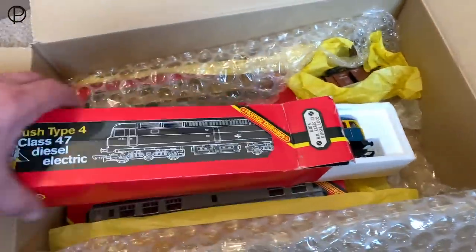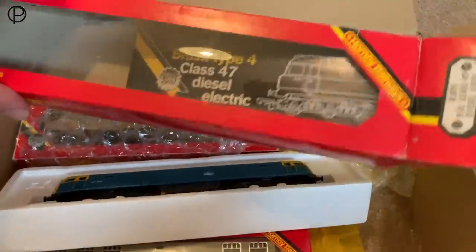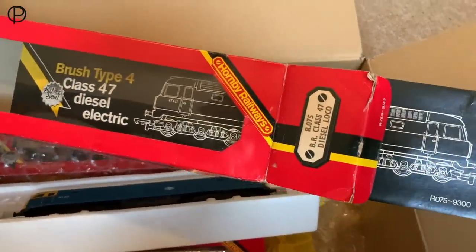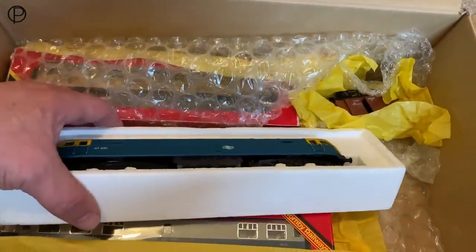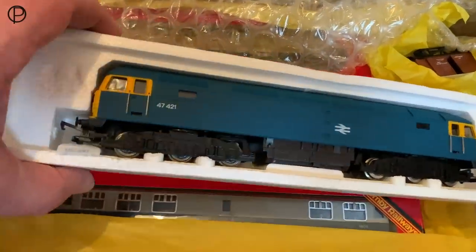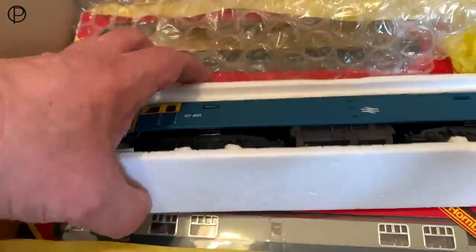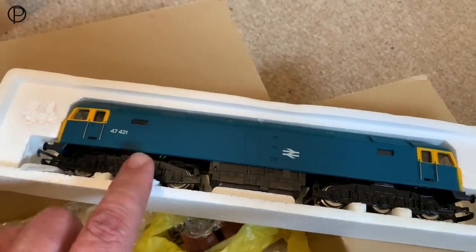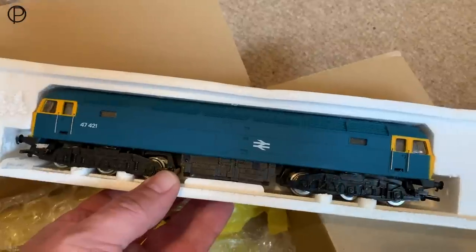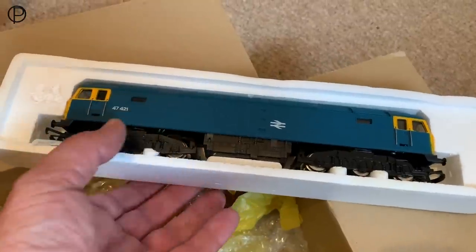Let's see. But I'd seen this on Elaine's site and ignored it because I thought, oh, I have one of these. And then idly one evening I was looking and noticed that it actually has the earlier motor with the metal brush caps on it. And again, I'm not going to manhandle this one out of the box at the moment one-handed. We will have a look at them. I'll have a look at it with the other Class 47 I've got, or the other two Class 47s I've got. So it's an incremental change in design.